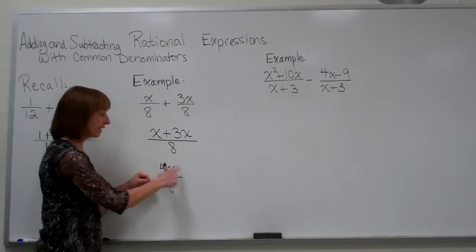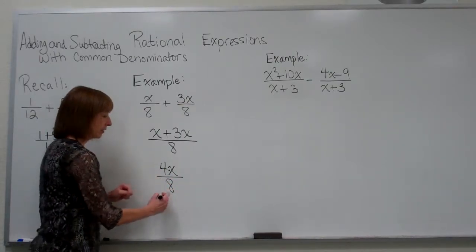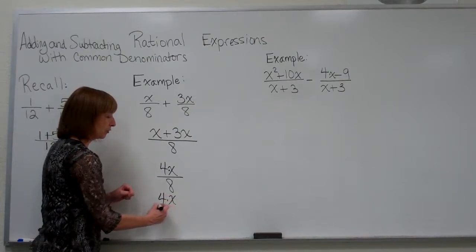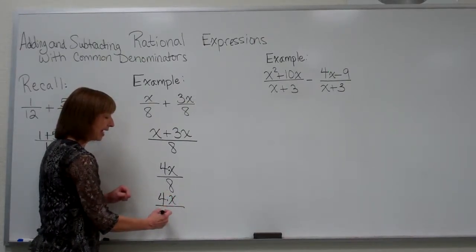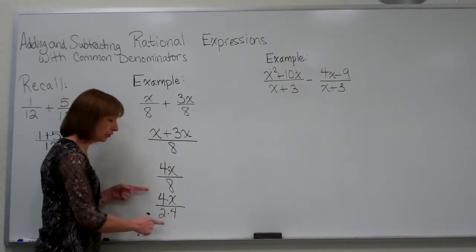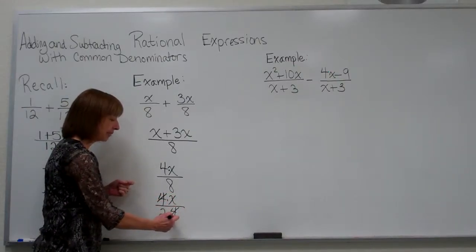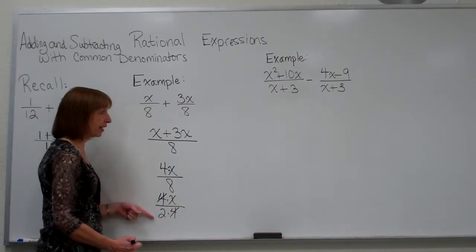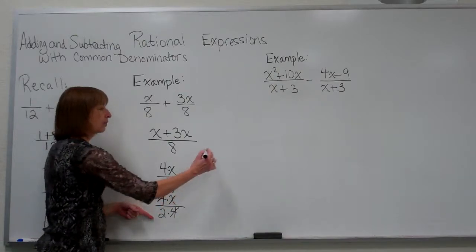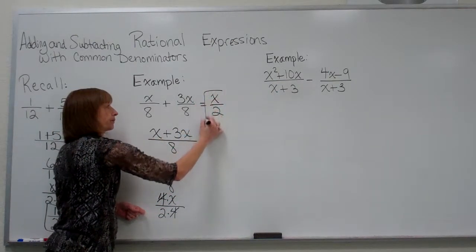So to see if I can simplify this, I also want to factor out the denominator. So this is 4 times x in the numerator. In the denominator, 8 is 2 times 4 is one of the factorizations I could use, where I see I have my common factor of 4 in the numerator and denominator. And my final simplified result for this example would be an answer of x over 2.